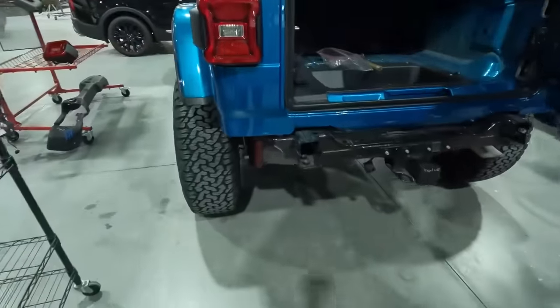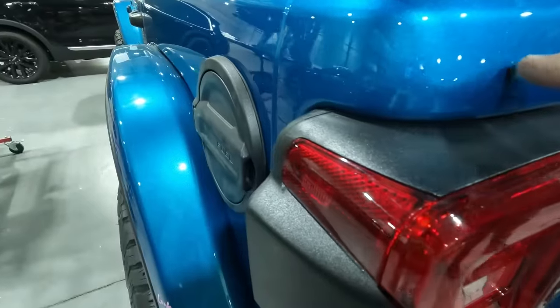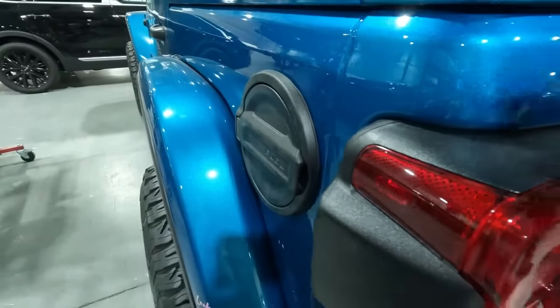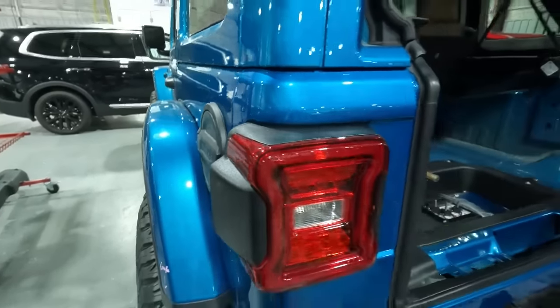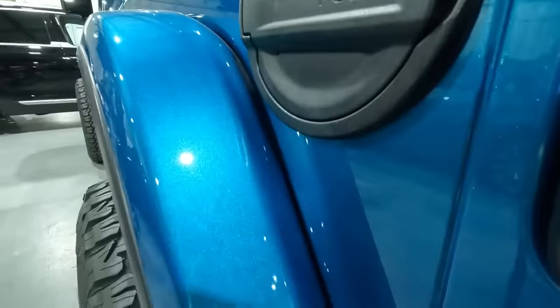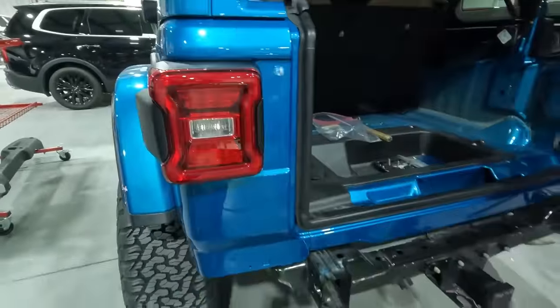And then this here is a Jeep that we shot. This is a really nice color on this one. It's kind of like a teal, but in the video it looks bluer, but it has a lot of green in it. I'm used to it on the flops, but definitely a cool color.